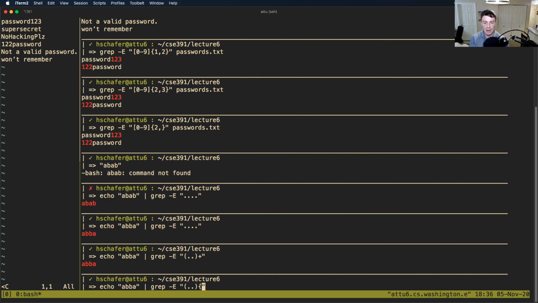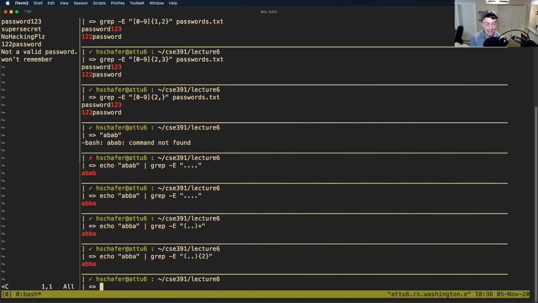Maybe if you even just tried this 2 thing, that still doesn't get you anything, because when you're saying I want 2 dots, there's no requirement that the actual strings matched there are the same. It's just saying use the pattern once and then use the pattern again. This is where we need something like a backreference to say, hey, only match a string that actually was used in the match earlier.